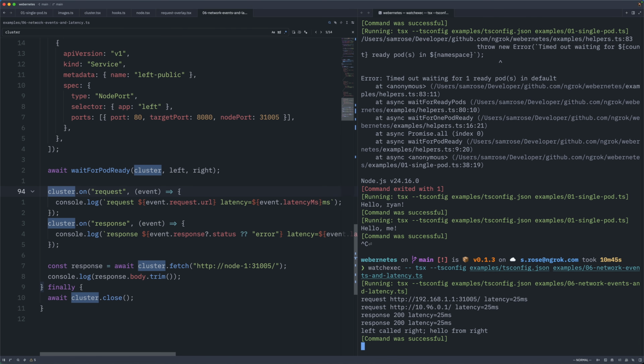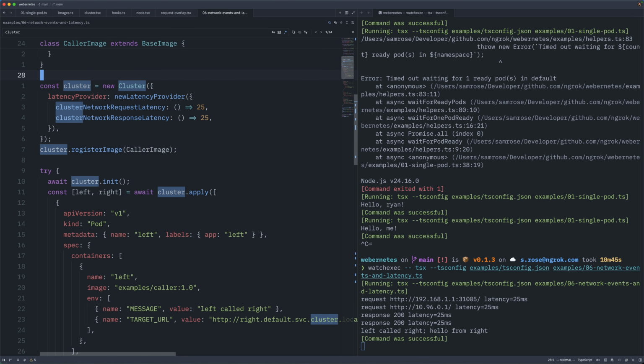So this logs when request and response happen. And you can see you get information about where the request came from, what the latency was, and the latency is something that you can control. So you can pass into the cluster a latency provider. And the whole purpose of this is that if this wasn't here, requests would be effectively instant and there'd be nothing to visualize. So in the demo cluster, I pass in a latency provider that adds something like 750 milliseconds of latency or something. It depends.